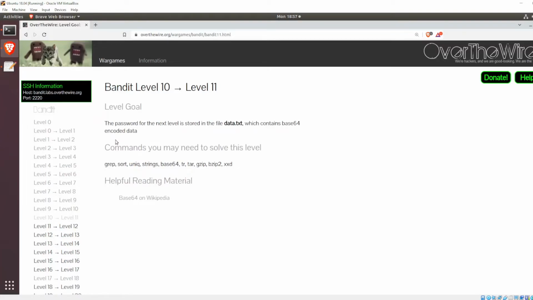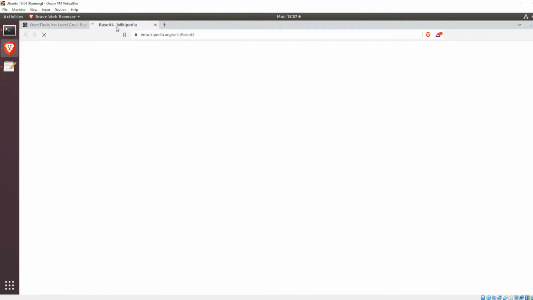Level 10, the password for this level is stored in the same file, data.txt, and it contains base64 encoded data. So what is base64? We get a Wikipedia reference article. Let's check that out.